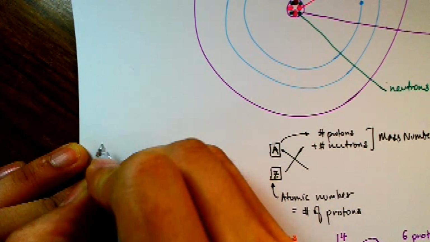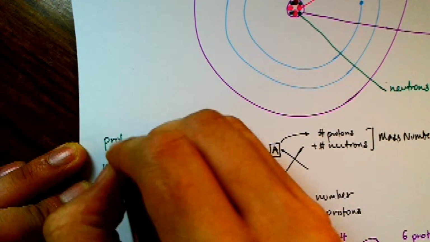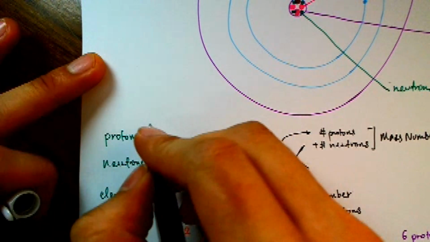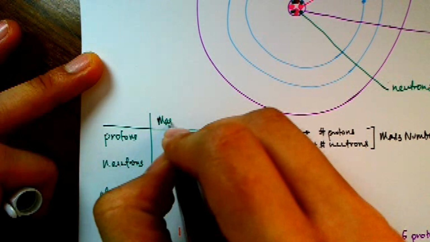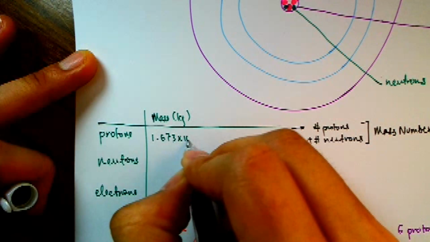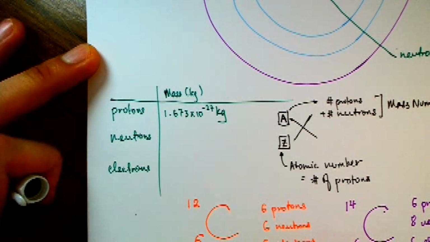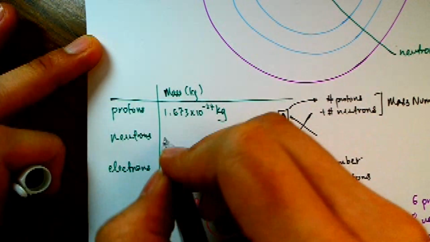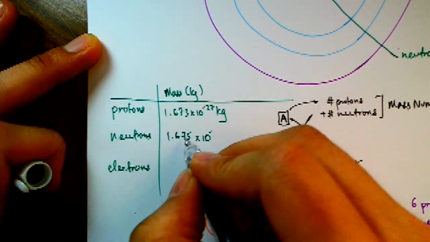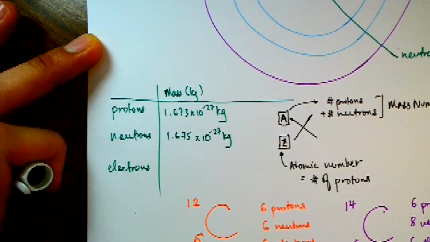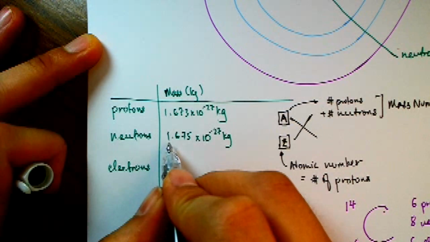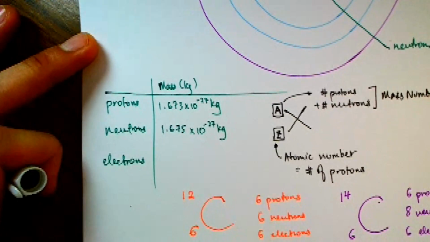So I'm going to write P for proton. Let's just write it out: protons, neutrons, and electrons. First, let's take a look at the masses. So mass in kilograms. The mass of the proton happens to be 1.673 times 10 to the minus 27 kilograms. So it's tiny. It's a tiny mass, and it almost takes up no space at all. And the neutron is only slightly heavier at 1.675 times 10 to the minus 27 kilograms. So it's a decimal point followed by 26 zeros and then 1675 kilograms. So it's a tiny mass.